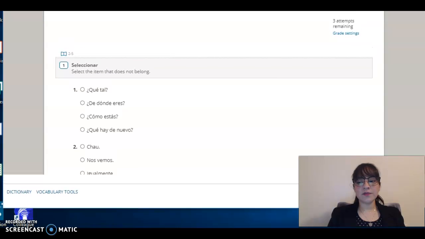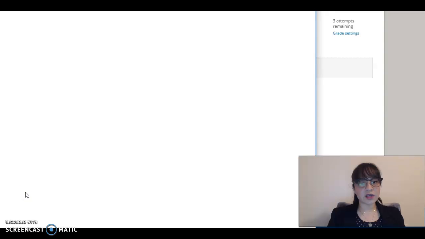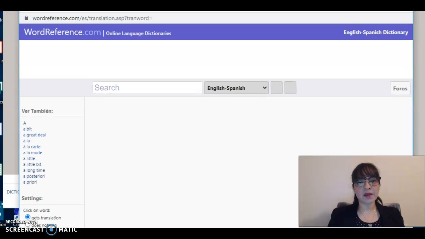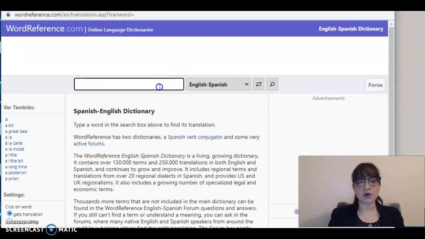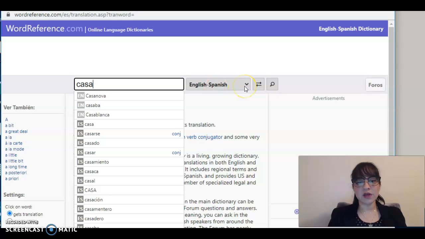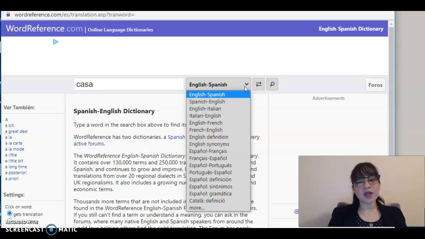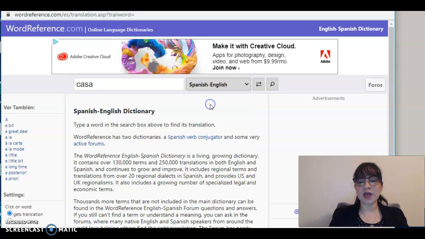And before I go there, I want to show you there's a dictionary included in here. Let's say that you don't know the word casa. I don't know, that's the one that comes to mind right now. And I know that's a Spanish word, but I don't really know what it means. So let me do Spanish-English translation.